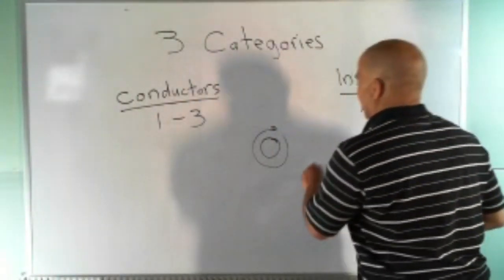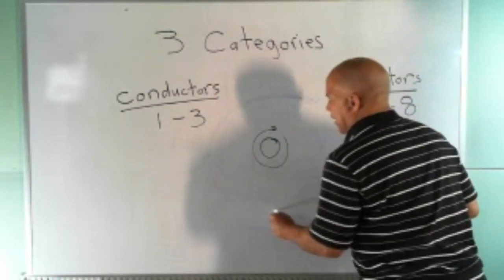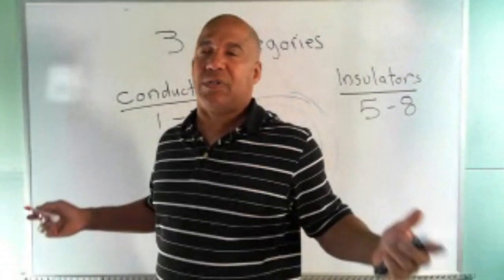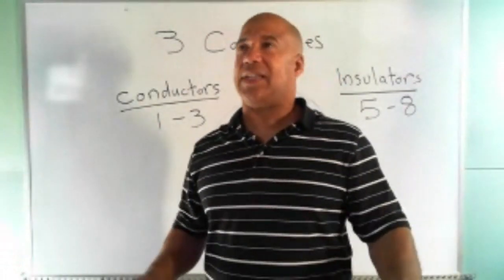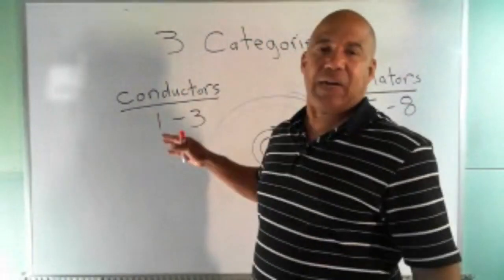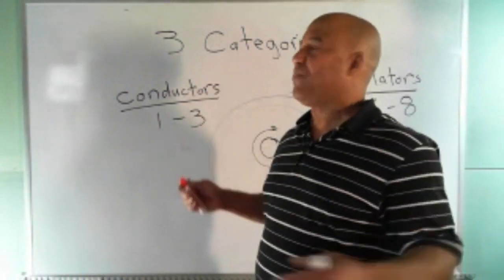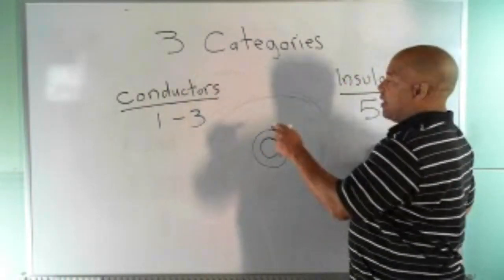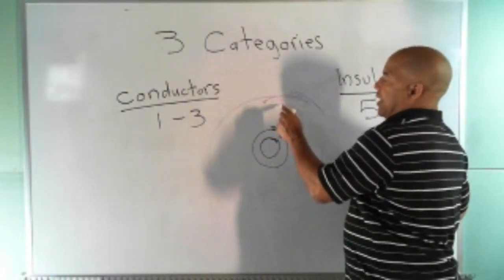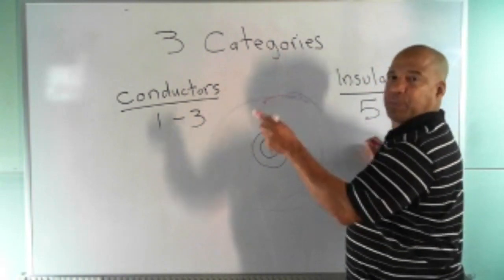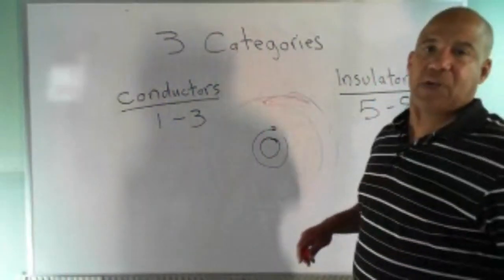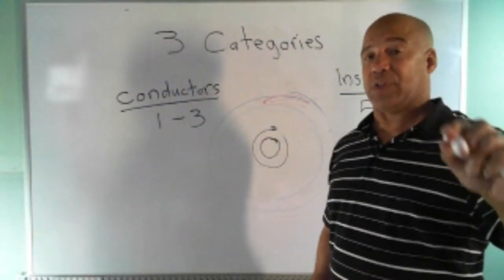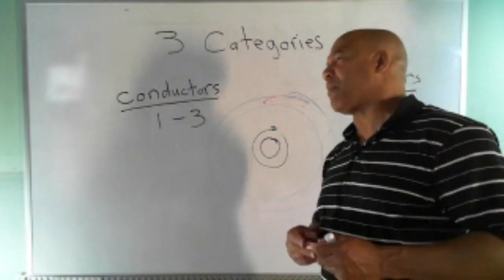So maybe I have that band, and in this shell there are really something called subshells. I'm going to draw them as circles, but they're not all circles. This is why I don't use the quantum model, because it gets confusing. It's hard to imagine, but instead of a shell being just a line, there are actually subshells, and they use letters of the alphabet like S, P, D. If you had chemistry, you kind of know what I'm talking about. If you didn't, don't worry, it's not important. I'm only saying this to you guys that understand the quantum model, because you're probably sitting there thinking, wait a minute.